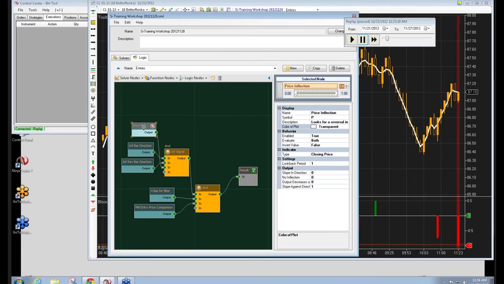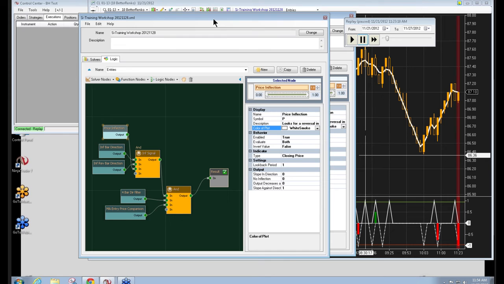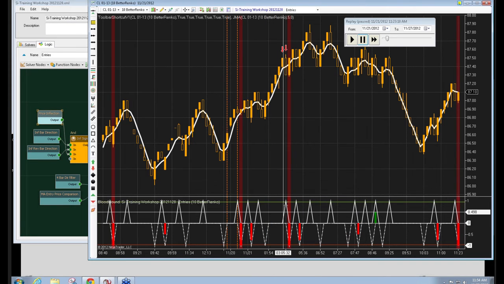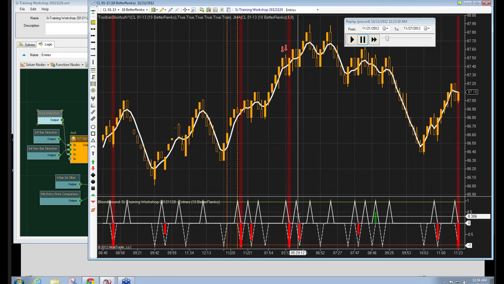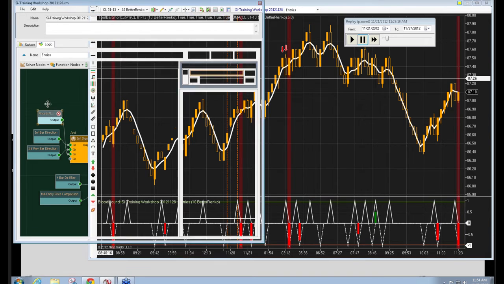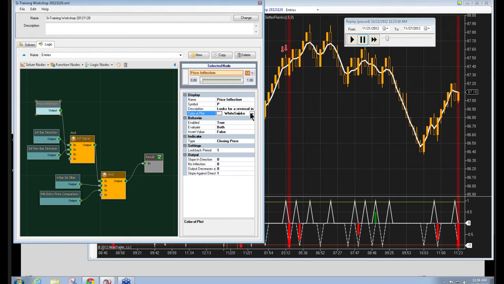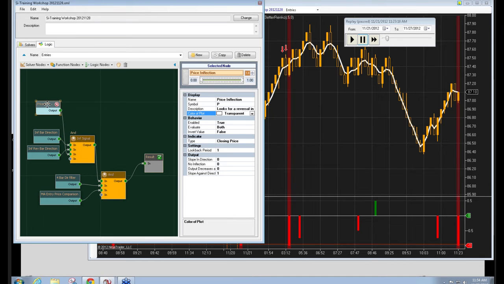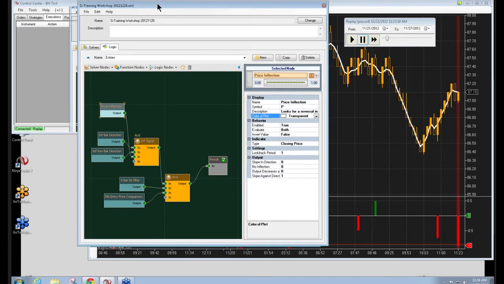If I thought that this solver is what I suspected is preventing my signal from firing, or for some reason, if this is the one I suspect is causing the problem, whatever it may be, I can take this and turn it on, and bingo, you can see the output from that one solver down below here, and see how it works out. And then I can turn it back off again once I'm done debugging it.